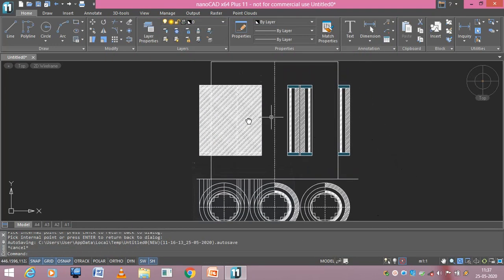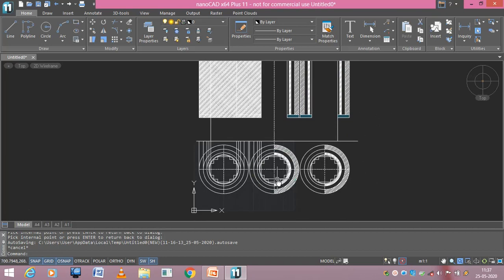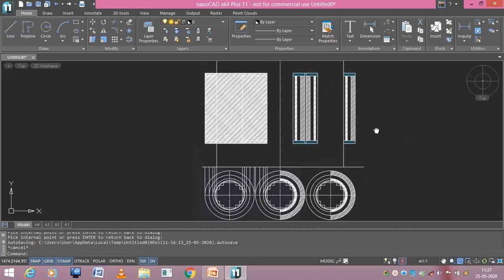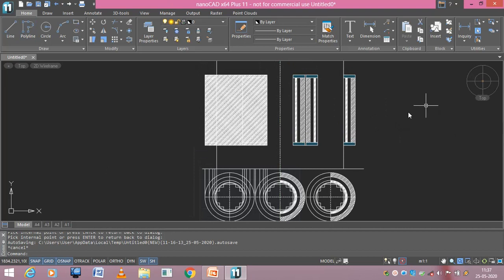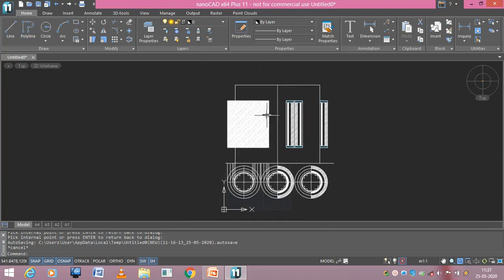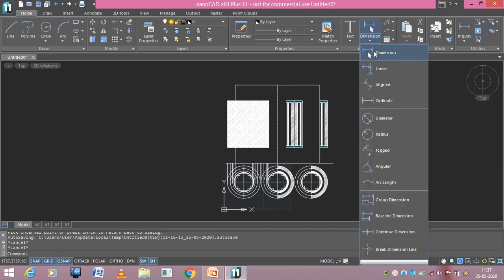Here you are not highlighting the windings in the left off, you are highlighting the windings only in the right off, in the sectional plan also, and as well as in the elevation also. That's why it is called right off sectional plan. So this is the reference, this is the central axis line, this is the right off, and this is the left off. Clear? And now the last stage, it is showing the dimensions, right?